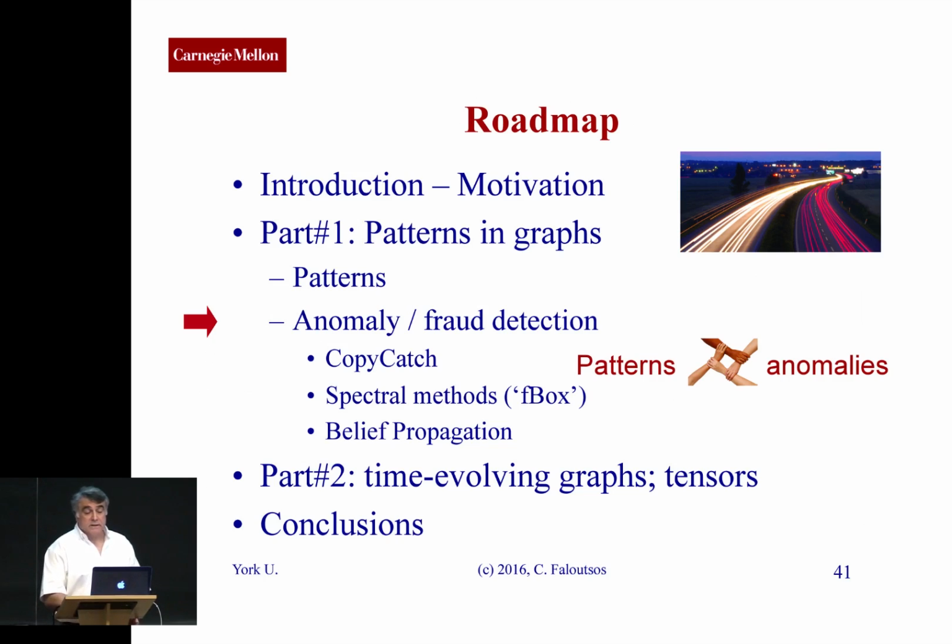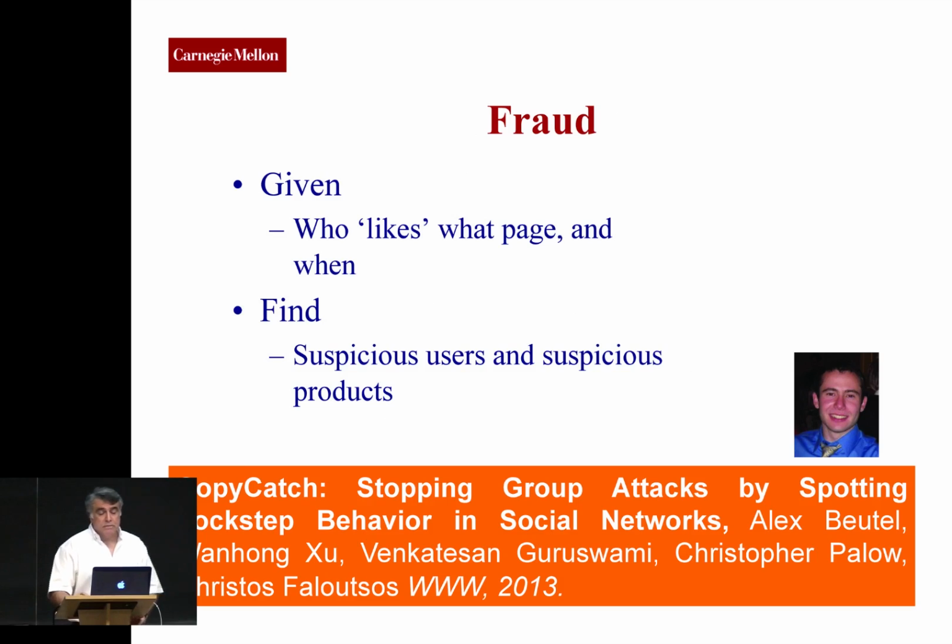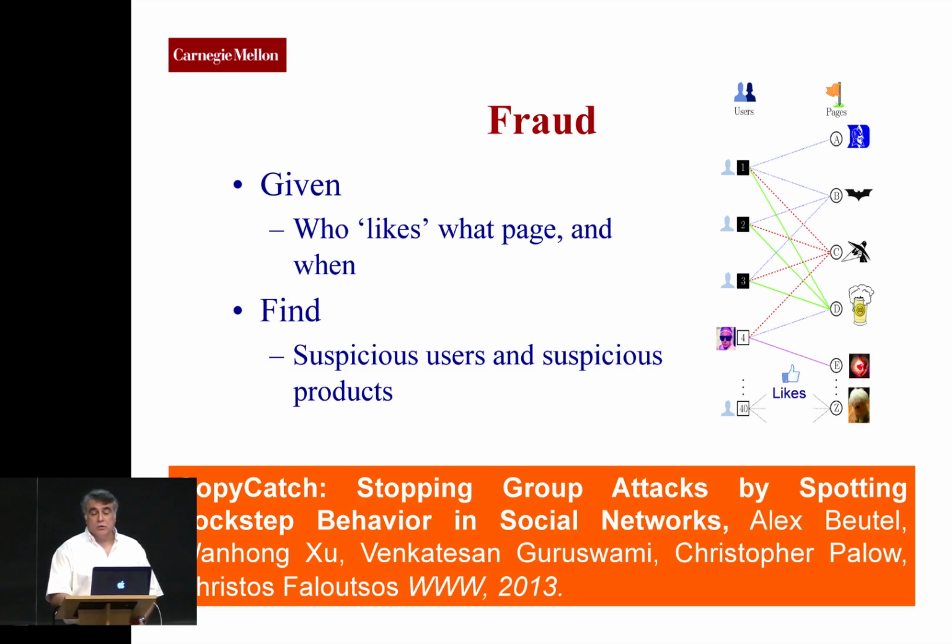So the first part is copycats, which was being used by Facebook and probably still being used. This is work by Alex Beutel, who is graduating from CMU this year. The goal is, given who likes what. Here are the users, here are products, and then there are users who say, I like this product. This user says, I like Batman. This user says, I like Spy vs. Spy, for those of us old enough to remember Mad Magazine, right? Anybody know? Okay. Anyway, some other product, right? And so on and so forth.